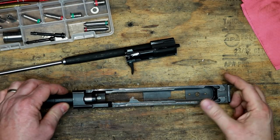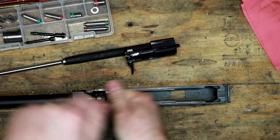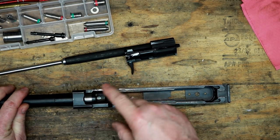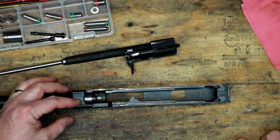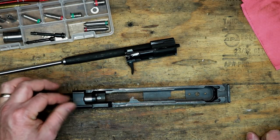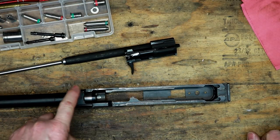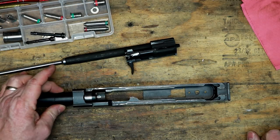Alright, I got my barrel pressed in. I took it to work and actually chucked it up in the lathe and used some emery cloth and sanded a little bit of the diameter off, about a thousandth off of it. So the interference fit or my press fit was about a thousandth and three tenths. It depends on your touch there, your feel with your micrometers. Anyway, a thousandth to a thousandth and a half is perfectly fine for a breech block and a rear sight.